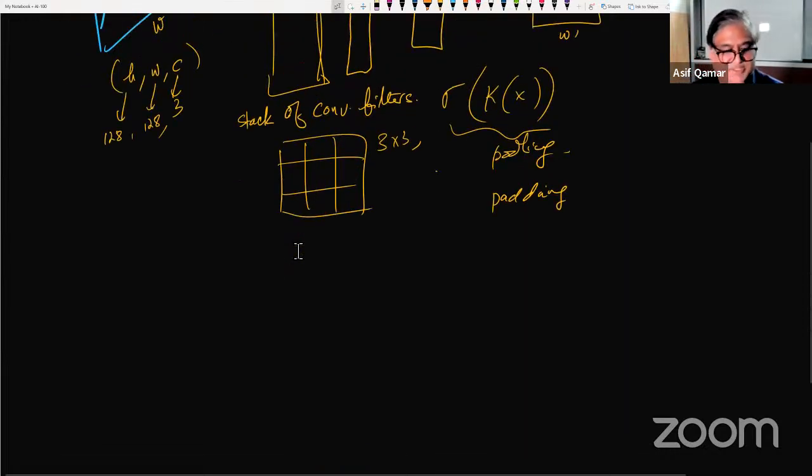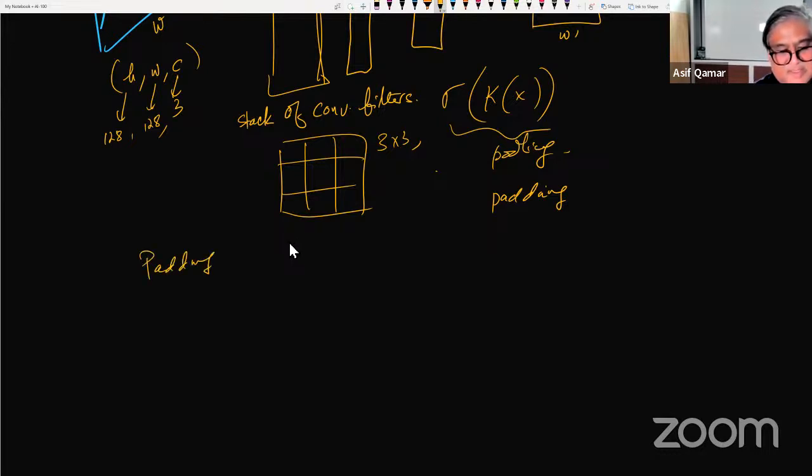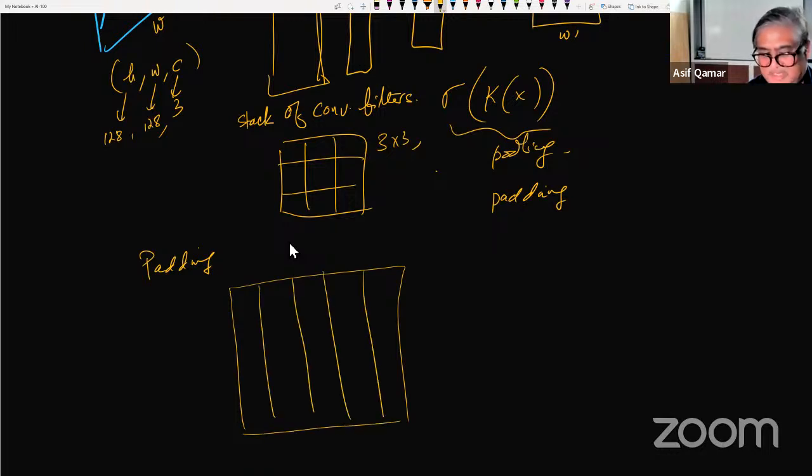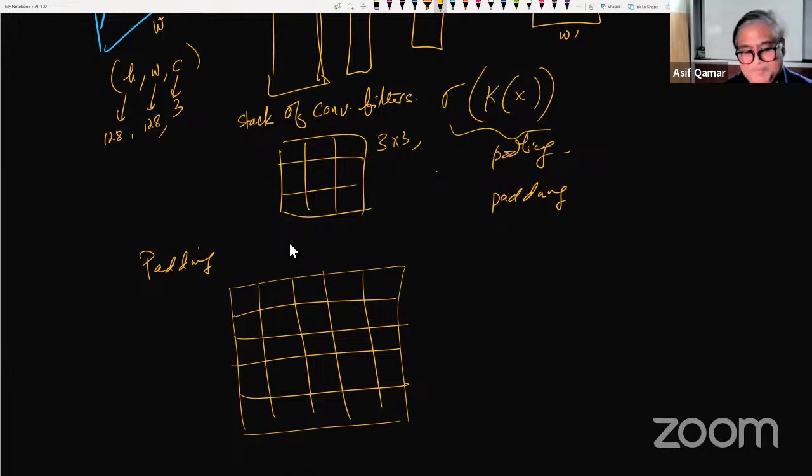Suppose I have an image. Okay. Let's talk a little bit about padding. Suppose you have an image that is, for the sake of argument, 5 by 5. And you apply a filter that is 3 by 3.